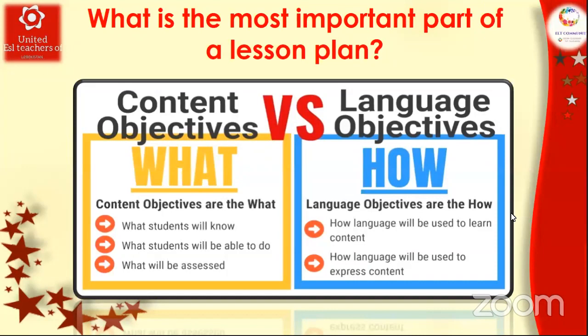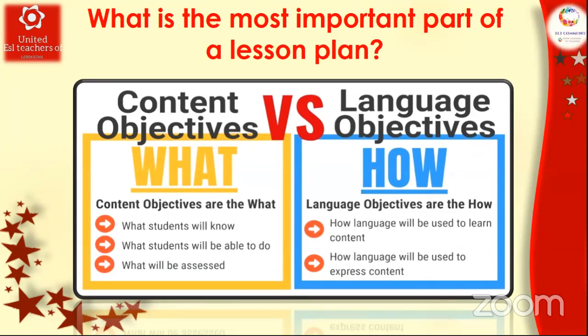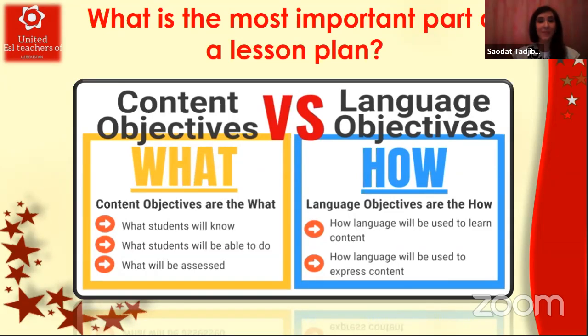Hello, may I? Yeah, Yıldız. How are you? Nice to see you. So what is the difference? So content objectives, I think this is the plan, I mean points, step by step. The theme is taught and language objectives, so this is, I think, what we are going to teach here. Yes, you are right. Yeah, great. Thank you for your answer.